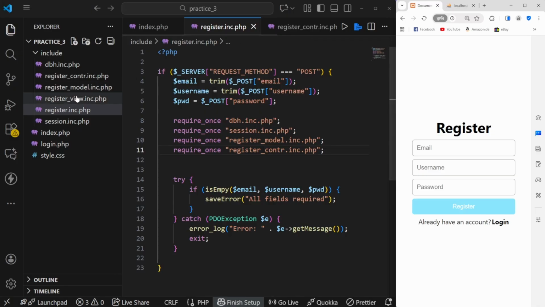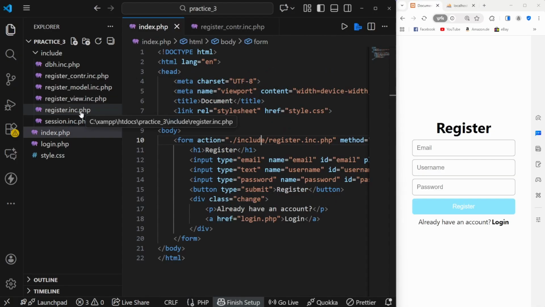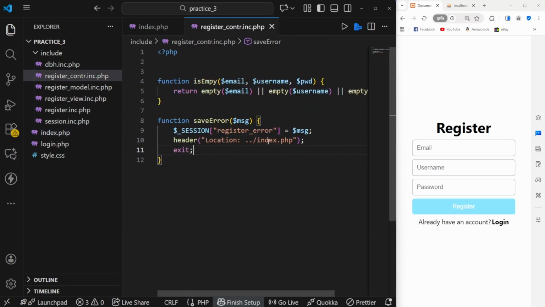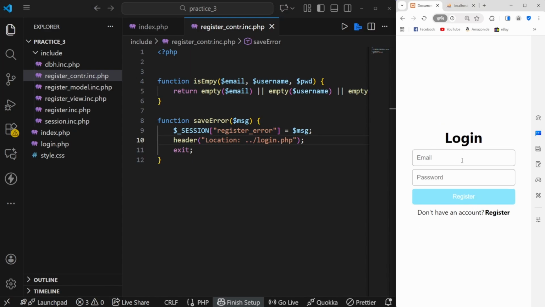And let me show you that that in fact works by going to our register controller.inc.php. And now I'm just going to redirect to our login.php if we get an error. So you will see that we will get redirected to a different page. And as you can see now, I will get redirected to the login page because that was the route that I defined right here. But in our case, I want to get redirected to the register page if we have an error on the register page, which makes sense because the user should be able to retry again.